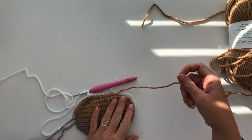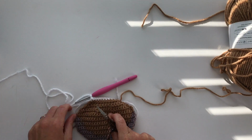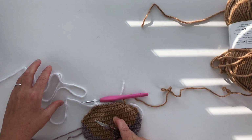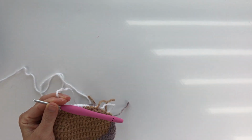You can go ahead and clip off your body color yarn. We don't need to save any of it because we're going to be joining on this side. So if our yarn had ended over here, we would ball off a big piece of skin color yarn, but since it's over here, we're just going to cut it. So let's just continue on with the pattern.